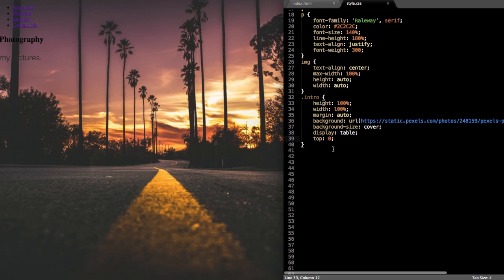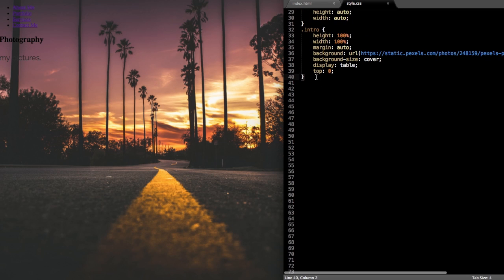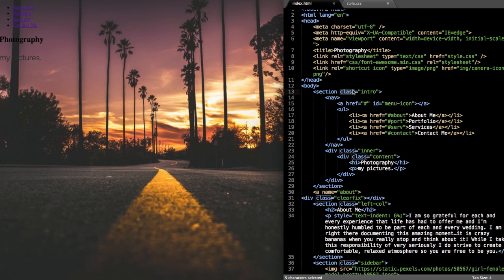Alright, so we'll just add a little more style for the inner section, before we add the navigation links and then the photography and my pictures text. So just write .intro, and then we'll just do the inner class beneath that. So we're not exactly going in line here, but let's get this out of the way, and then we'll do the navigation.